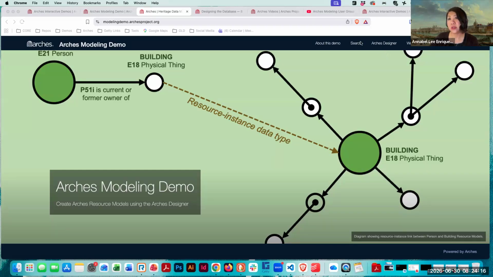That just goes back to this webpage that we were just on, archesproject.org. Search, you're not really going to be using search unless, and I'll just say this, once you add a model here and define the cards for that model, you could enter data here. You could enter business data if you wanted to test your model. But I'm going to go ahead and launch into Arches Designer.